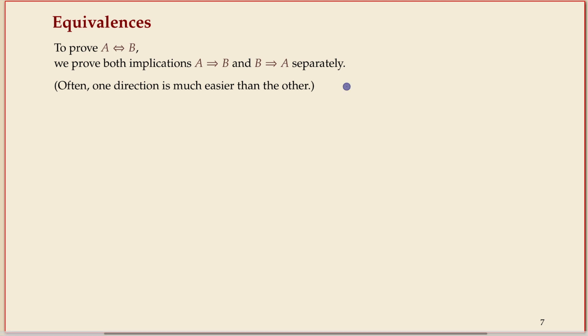If you have to prove a statement of this if and only if form, you actually already know what to do because it's two implications ANDed together. So you just prove the two implications separately. And almost always that's the most convenient way to go about it. It's maybe not the shortest proof, but it's the easiest route.